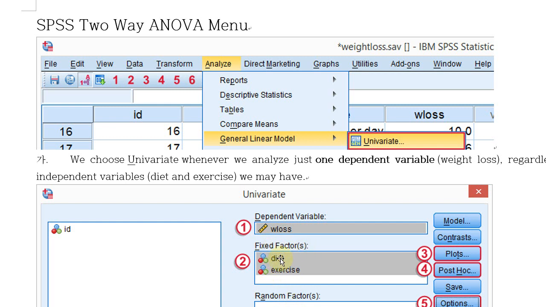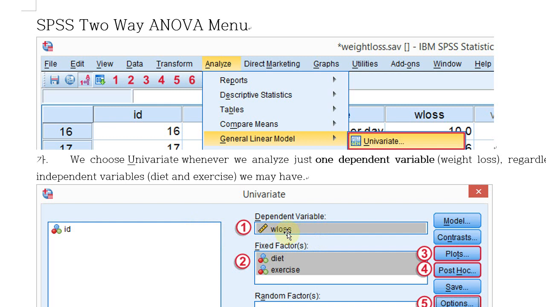So diet and exercise are what? They are factors, independent variables which are fixed, because diet and exercise are fixed. We select among ID, weight loss, and the diet and the exercise we have.